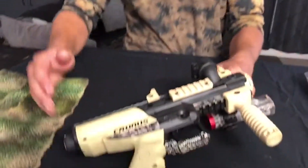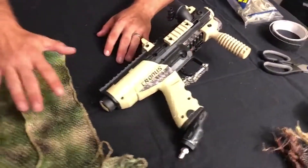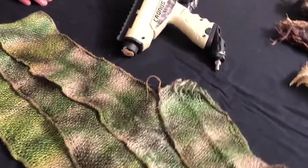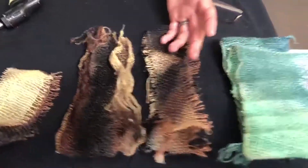Welcome back for another video about how to do a ghillie wrap. Tonight we're going to be looking at this Cronus and putting this ghillie wrap on it. This one is inspired by Mr. Dark's camouflage on a green palette, and we're also going to be incorporating some dead foliage.